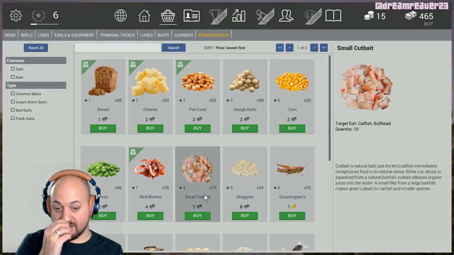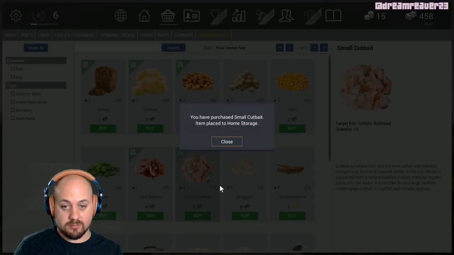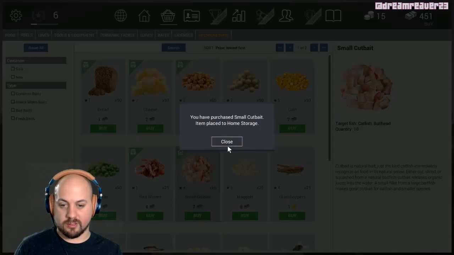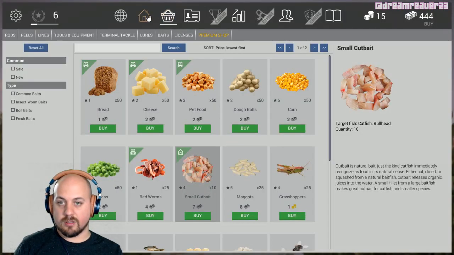Small cut bait. Let's pick up some cut bait. Pick up some more of these because they only carry 10 of them at a time. Alright, go back to our home.